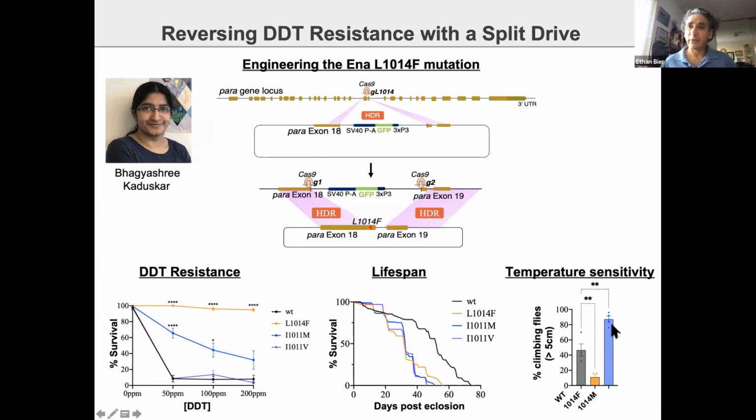And this may actually explain why, although it's a very prevalent mutation, the 1014F mutation has been generated, I think, independently about a dozen times in Africa in different locations in mosquitoes, and it's present in many other insects, but it's never been recovered from the wild in fruit flies. We think maybe the reason is that it's very temperature sensitive in fruit flies. At warm temperatures, the flies would die. So it has a very strong fitness cost in flies, and it does carry a fitness cost in other insects too, perhaps partially for this reason.